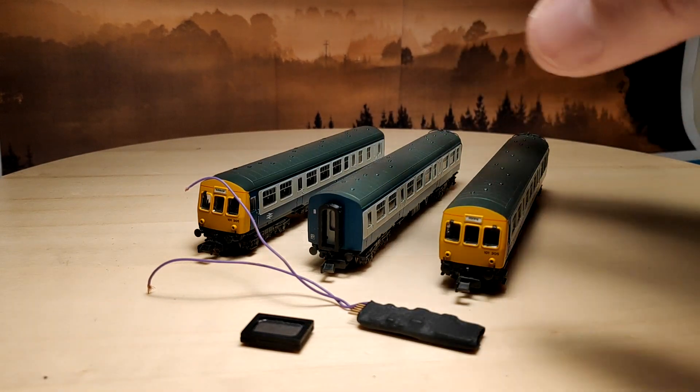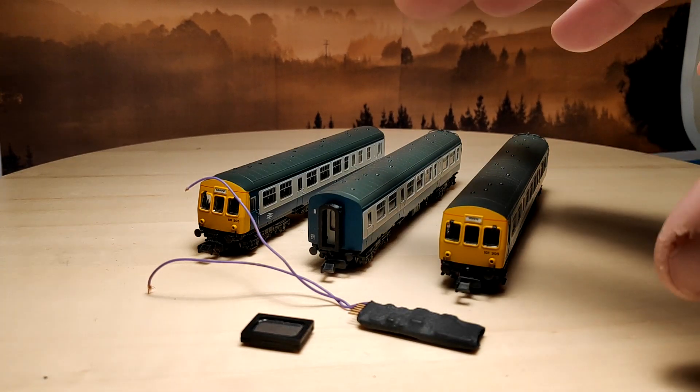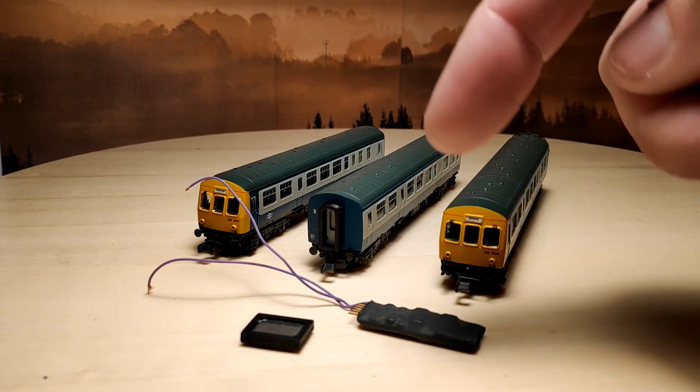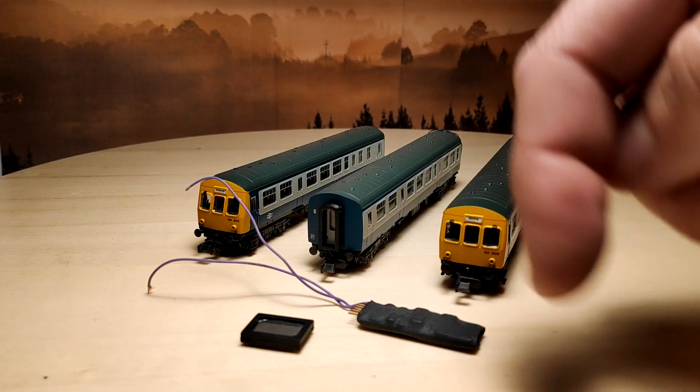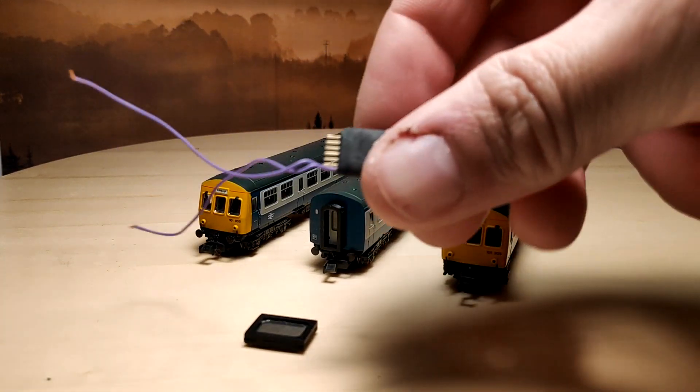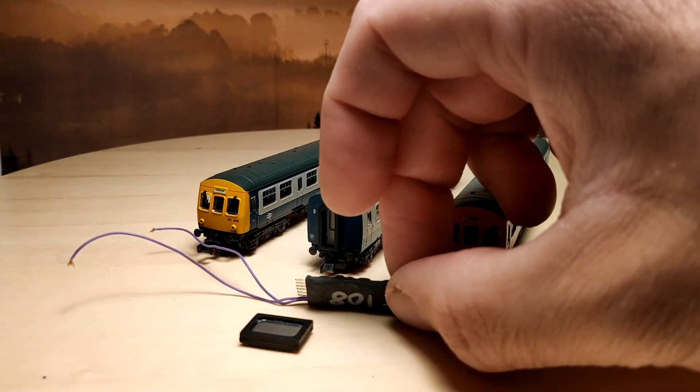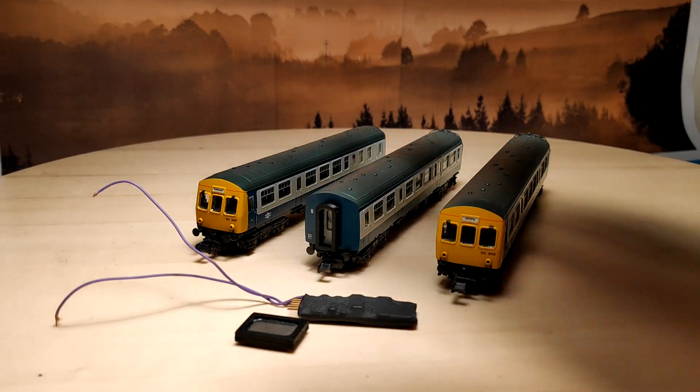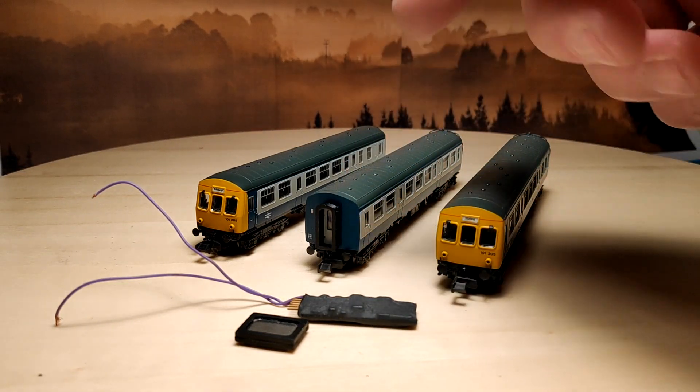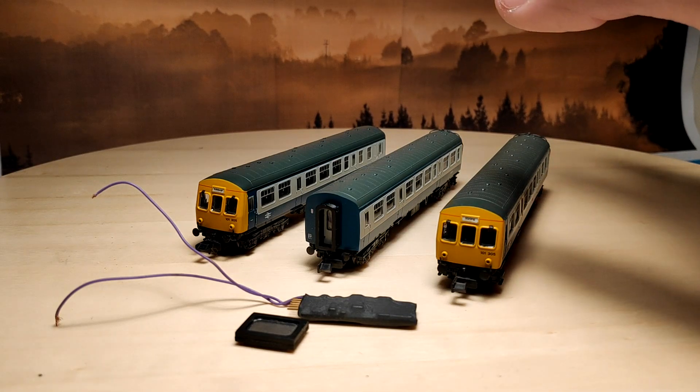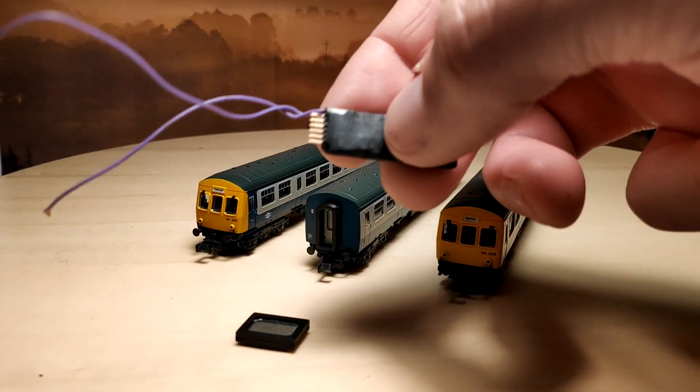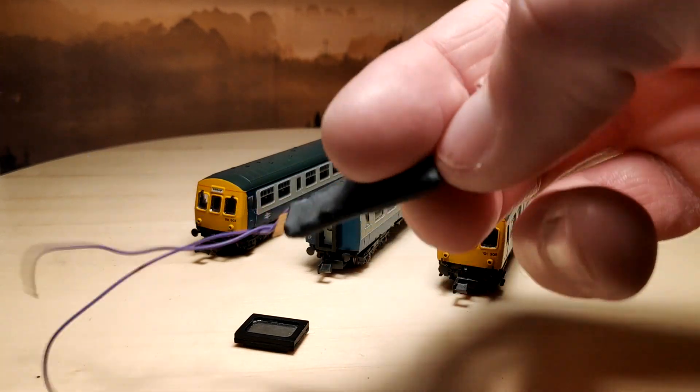This loco is ready for sound to go into it, except I'm not going to be putting Graham Farish sound equipment into this. This is a Zimo sound chip, and like I said I think it's from YouChoose. I've got it secondhand, I am cheating a little bit here. So this is actually a Class 108, but in my eyes, this is the loco I want to have sound in, got the chip quite cheap.